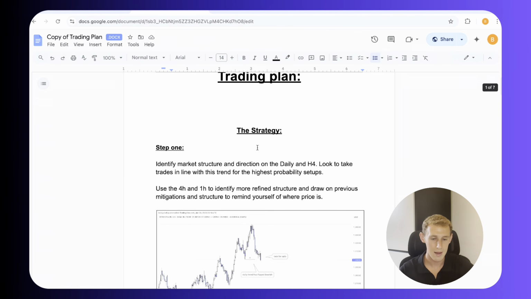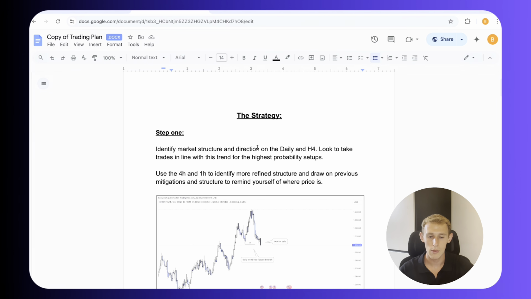But that is really it for the trading plan itself. Now, obviously, this is going to become a lot clearer when we go through the chart examples in the backtesting session. So that is what we're going to do next. If we head over to the charts now, we'll jump right into the backtesting and some trade examples.